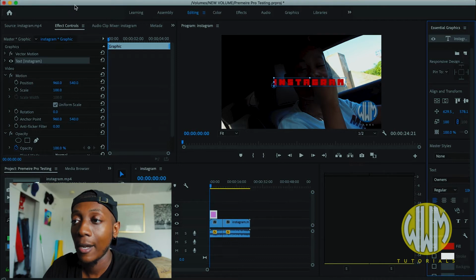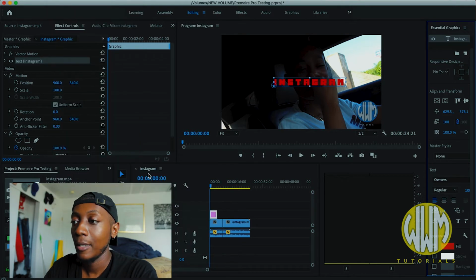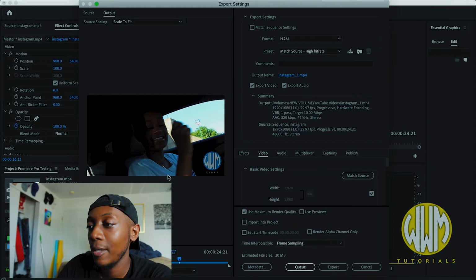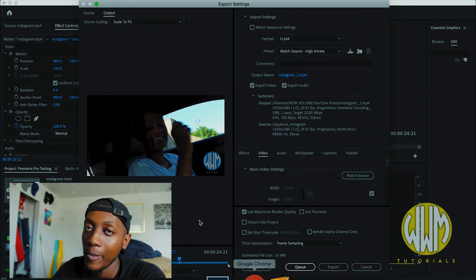To export it now, so let's say you want to put it on YouTube, you can go to the top again, press File, go to Export, press Media, and then you're gonna see this big old tab that has like mad stuff on it. Don't worry about all of that because you're in the basics. Alright, so the tab pops up and you'll see obviously your video on the left, and you'll see all the stuff on the right. Don't worry about most of that stuff.